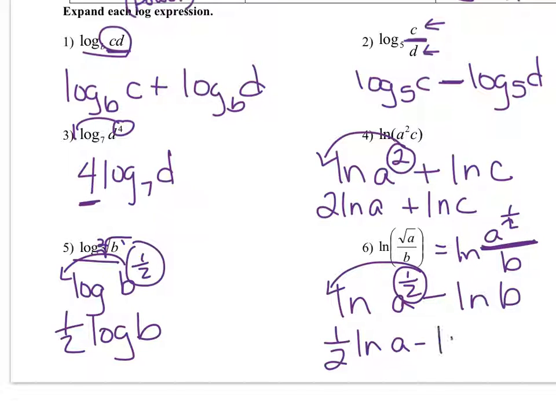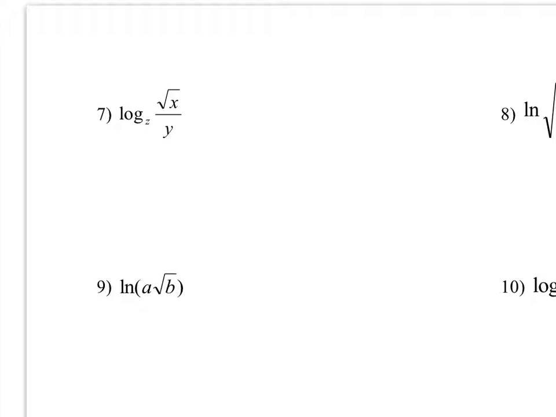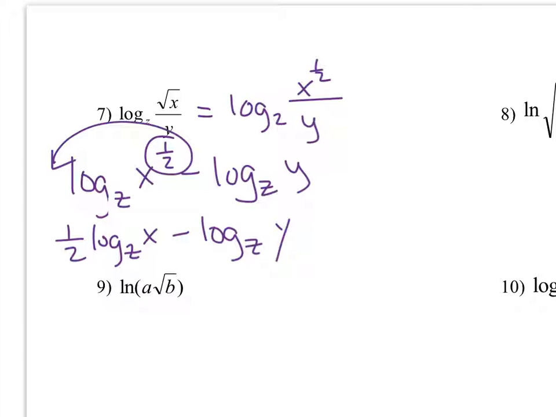The only way to get better at this is to do it constantly, to do it a bunch. There's a few here. Try a couple of these, see if you can do these, and then we'll come back and show you what I got. I'll just go over these one at a time. This first one has two variables, and these are pretty straightforward, simple questions. So we are going to have two logs. It's division, so we subtract, and this 1/2 power goes on the front of just x.